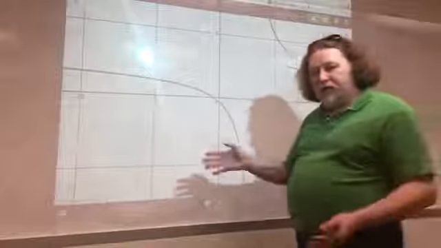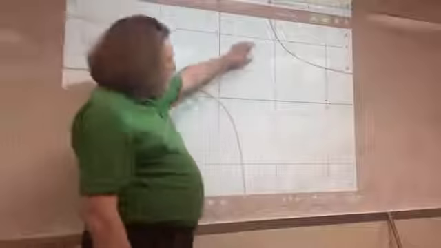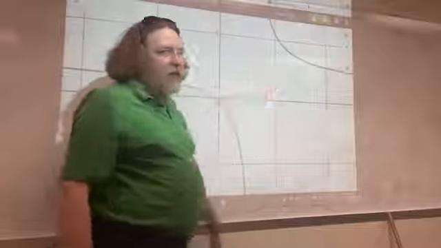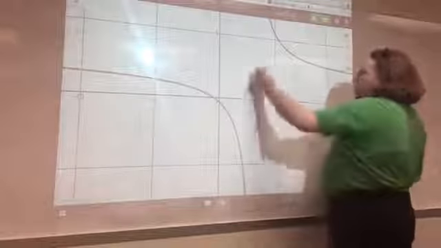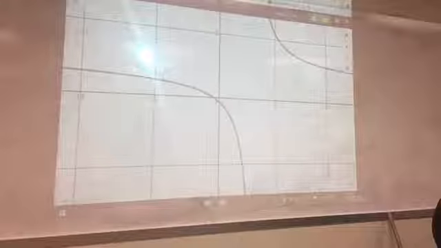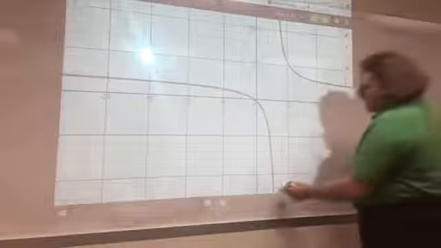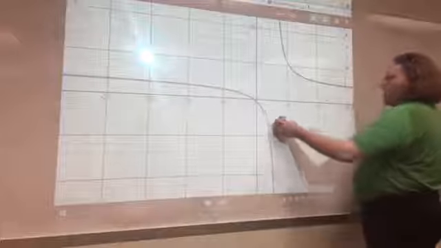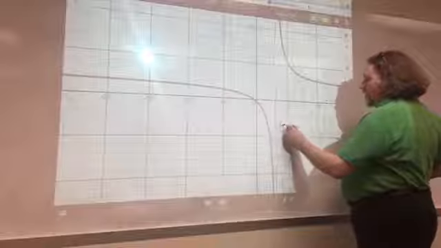Now here we have a graph that's a little bit more complicated, a little bit more going on here. Right off, you'll notice we have a big gap right here in the middle. But if I look carefully, sometimes you want to zoom out a little bit so you get a better look. So I'm going to zoom out a little bit here, and I can see that there is a vertical asymptote right there. So we have a vertical asymptote.